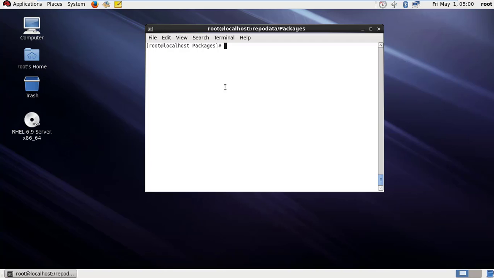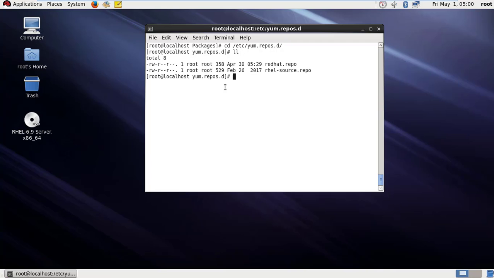Okay, now we will go to the directory where we have to create one new file. So we will go to /etc/yum.repos.d and enter here. Now we will create one file here with the vim command: vim yum.repo. Repo is the extension of these repository files.